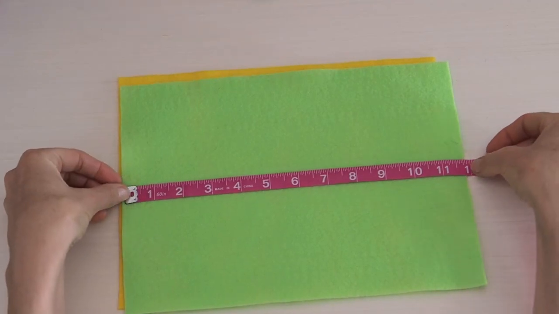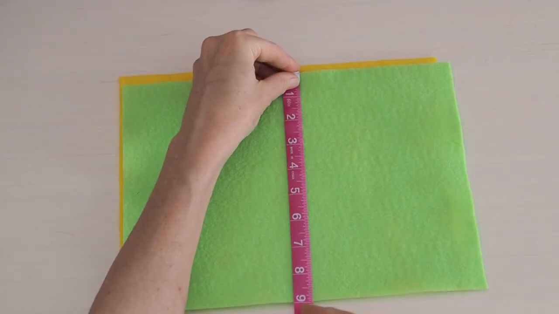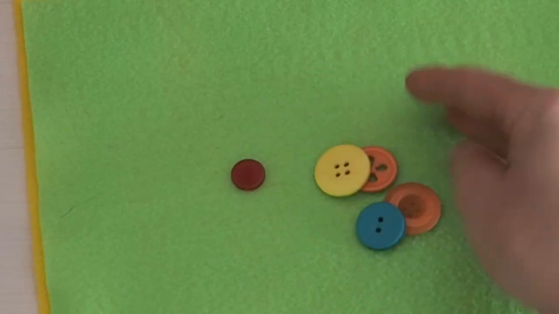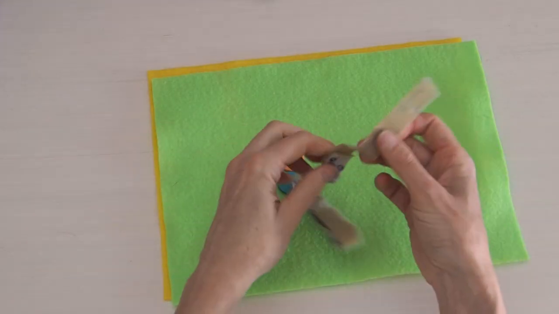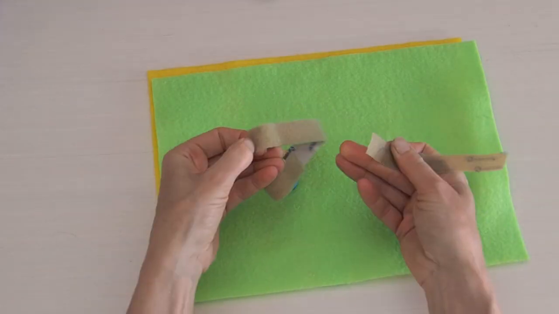All you'll need is some 9 inch by 12 inch pieces of felt. You need some buttons for embellishments, some velcro. I used the sticky back velcro so there was no sewing involved.